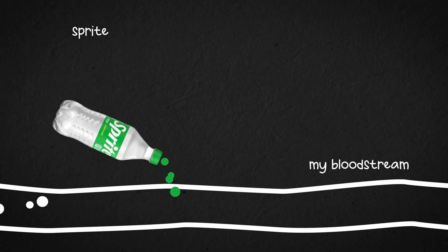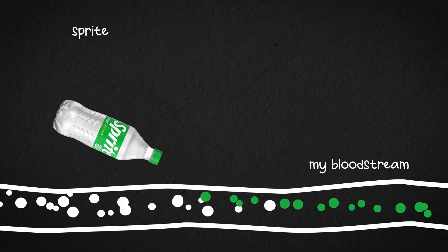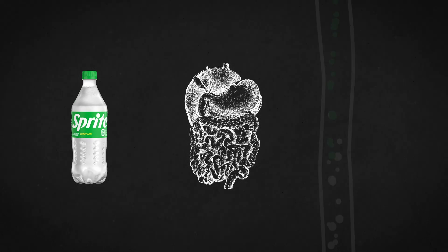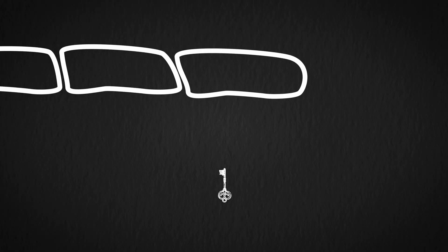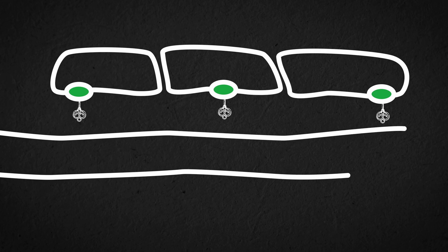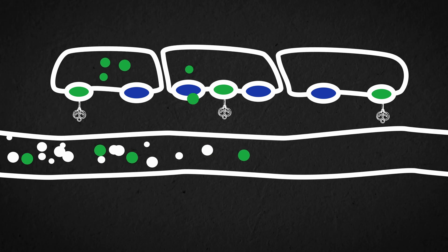For this to make sense, it's important to understand the relationship between glucose and insulin. When I drank that bottle of Sprite, I essentially dumped a bunch of glucose into my bloodstream. Insulin is a hormone produced by the pancreas, and its job is to regulate glucose in the body. It was useful to think of insulin like a key — insulin binds to insulin receptors on your cells, a glucose channel opens up, allowing glucose to leave the bloodstream and enter the cell, where it can be used as energy.